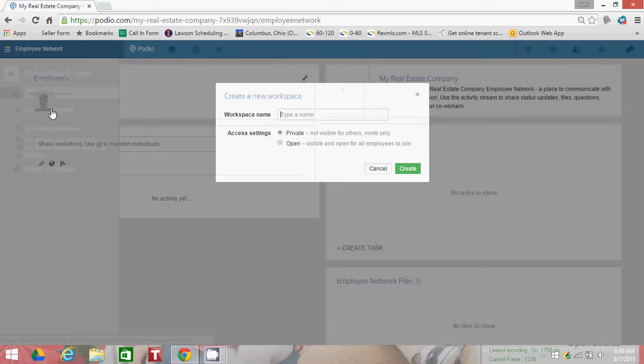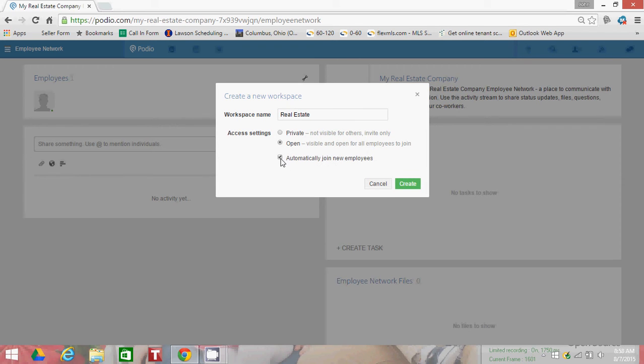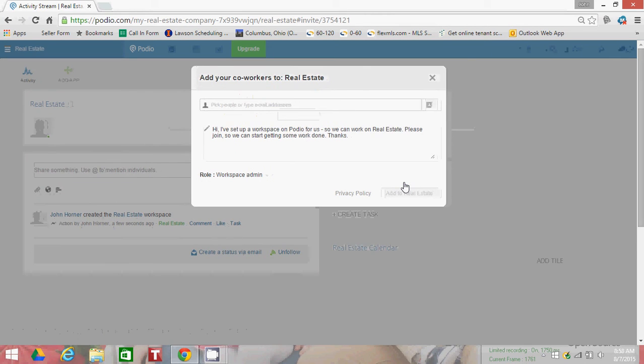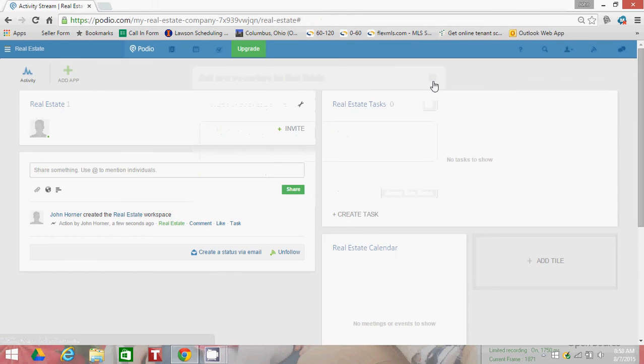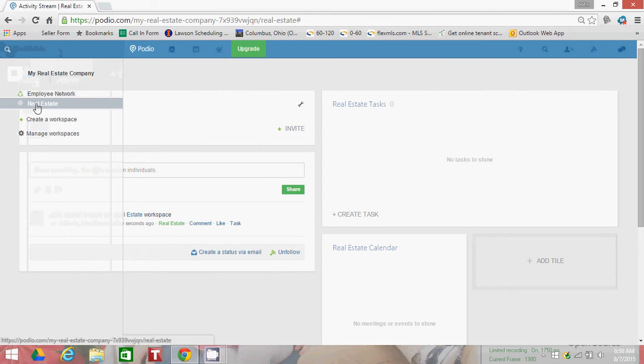We're going to create a workspace. Now you can just call this real estate. All of our apps are going to be in the same workspace. We're typically not going to be going back and forth between workspaces, so this will be the only one that you're working in for right now. You can keep it open. This will allow any VAs, if you eventually have them, to get in there and see the things that you're doing and the leads that you have. Okay, we don't have anybody to add right now, so we'll just X out of that. And so here is your new workspace. If you go up here top left, you can see real estate right here.